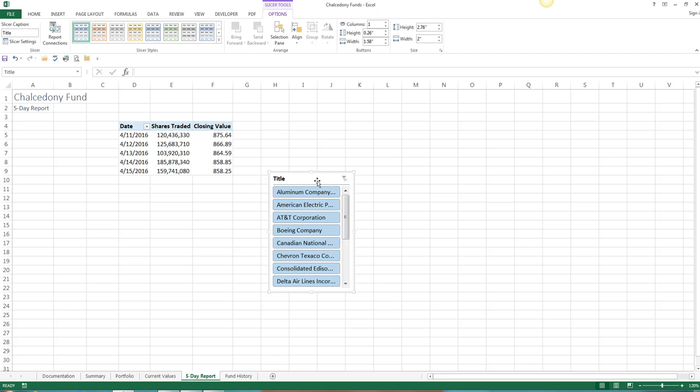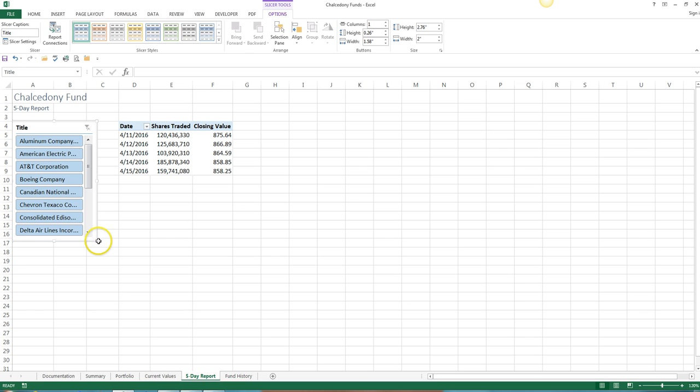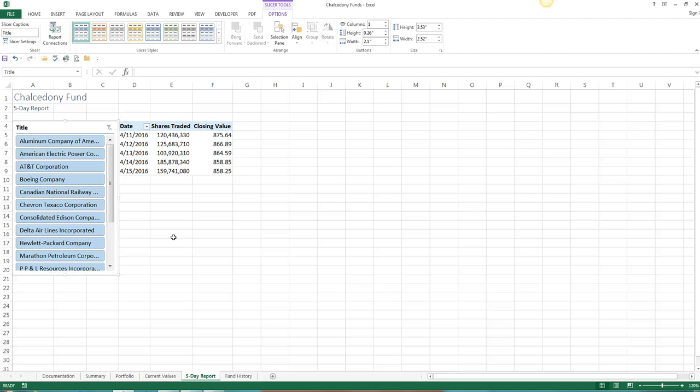Move and resize the title slicer so that it covers A4 to C20. Okay. In the title slicer, click Aluminum Company of America.